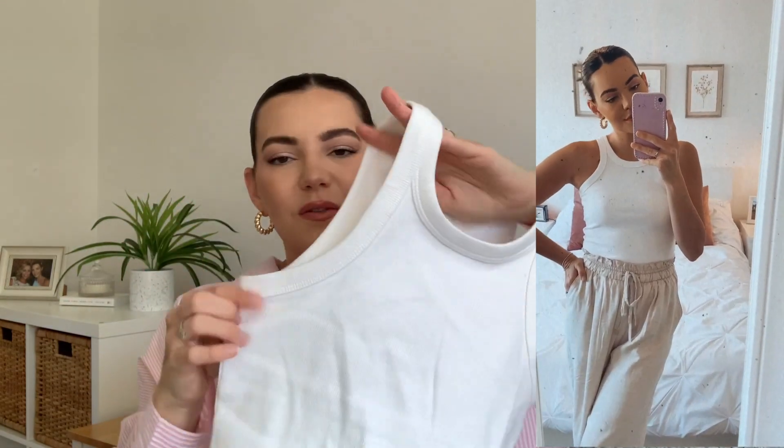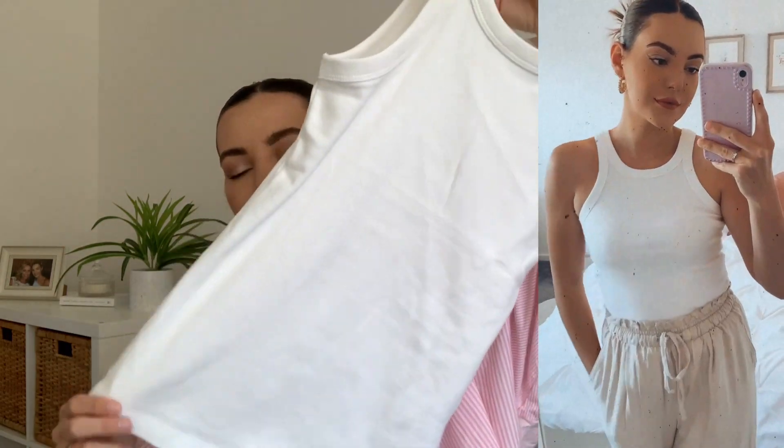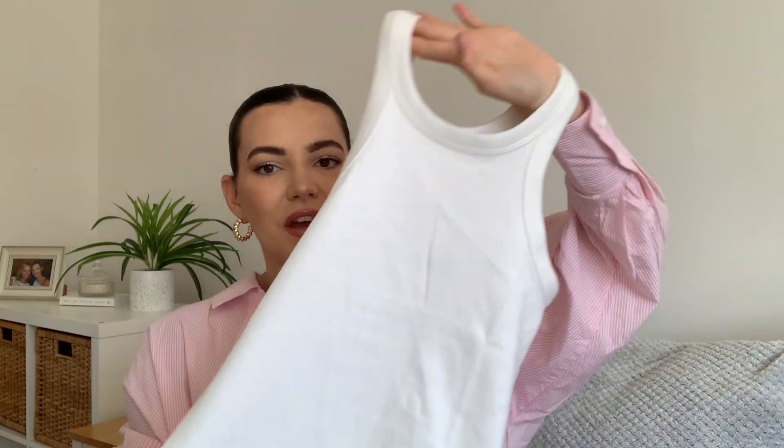There's nothing worse when your crop top is too short and you've got jeans on and there's just that tiny bit of belly showing. Some days I really don't want any belly showing, so I love the fact I can just tuck this in and not worry about my belly popping out. I did get this one in a size small. A lot of the prices aren't on these items but they will be all linked down below. You can't go wrong with a good basic top in your wardrobe.